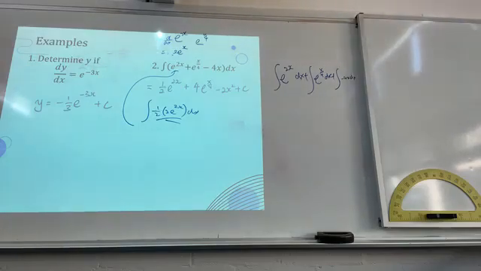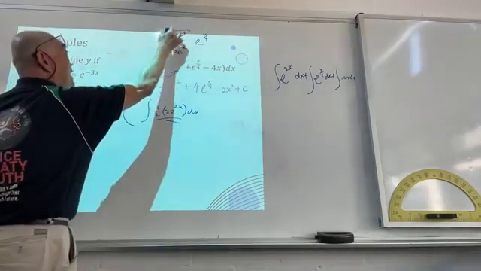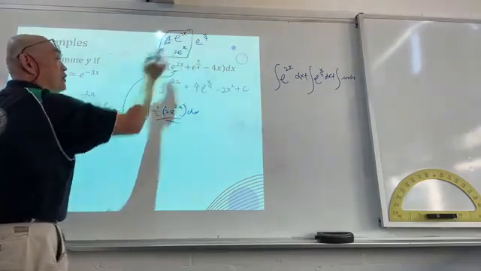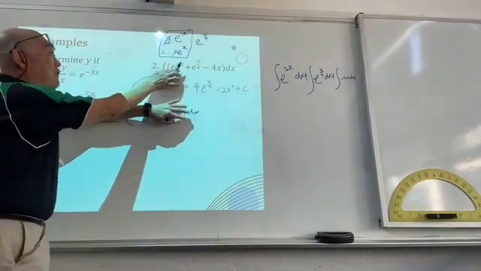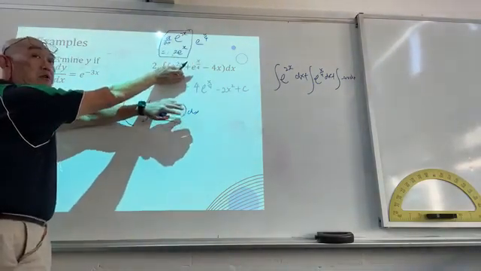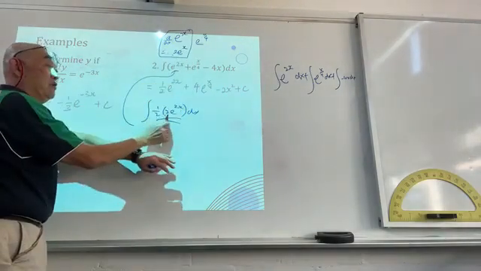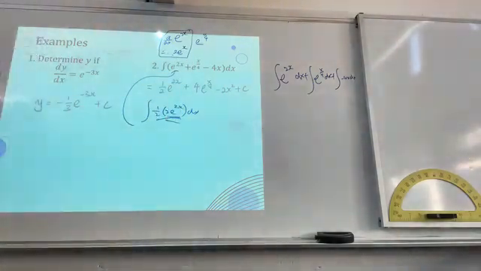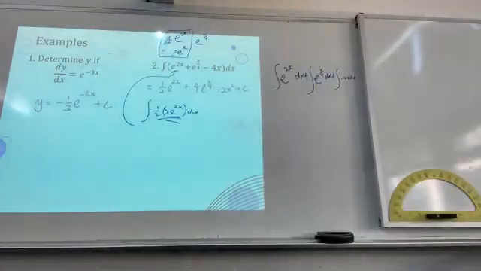Why would you change it like that? Because I know that d dx of e to the power of 2x is 2 e to the 2x. If I just integrate e to the power of 2x, we don't know what it is, unless we know that. Why did you need to rearrange it? You need to do that because if not, you don't know the coefficient.